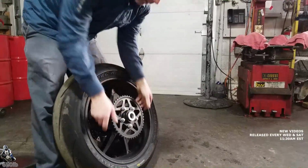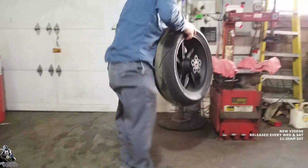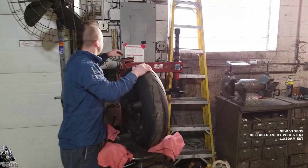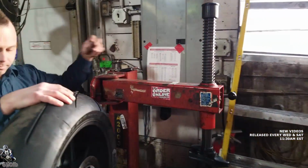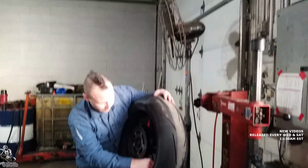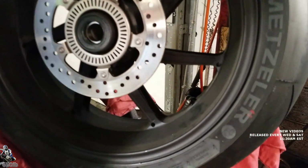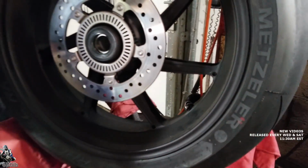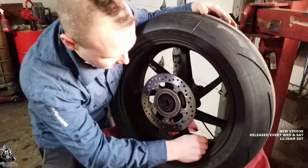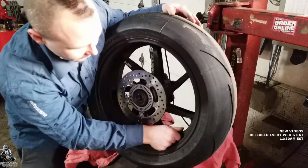So we got the rear wheel off, pop the sprocket off, it just pulls off. Okay. And go over to our tire machine and peel the tire and the valve stem off. And back wheel's ready to go. Oh, you make it look easy. Bike comes stock with these nice 90-degree valve stems. Easy to put air in your tire. It's got an O-ring in the cap, so they're approved for track use, high-speed use. Nice. It's a real nice valve stem.